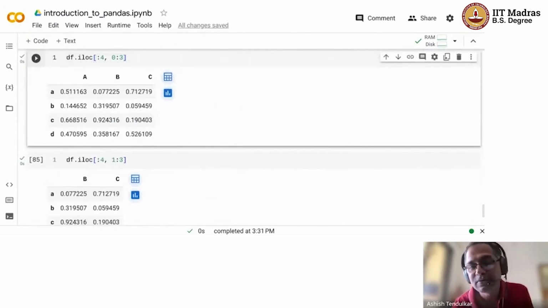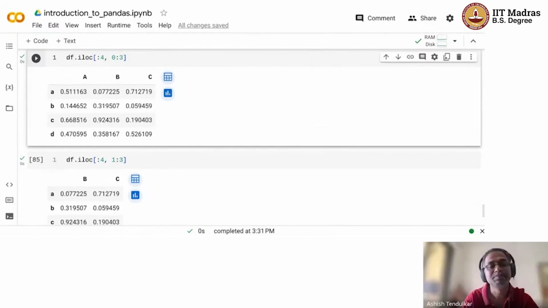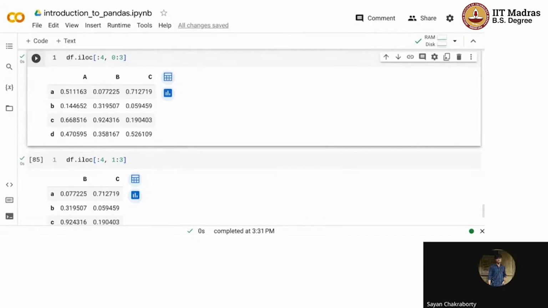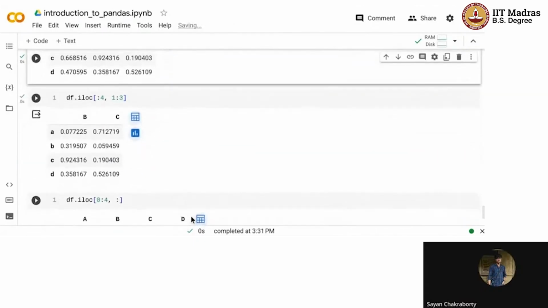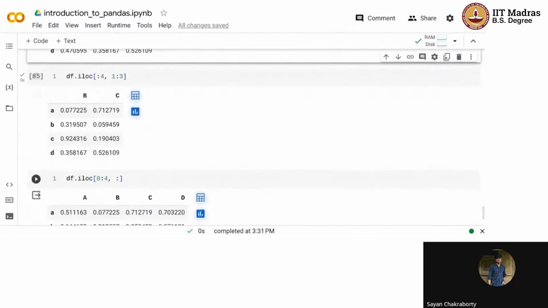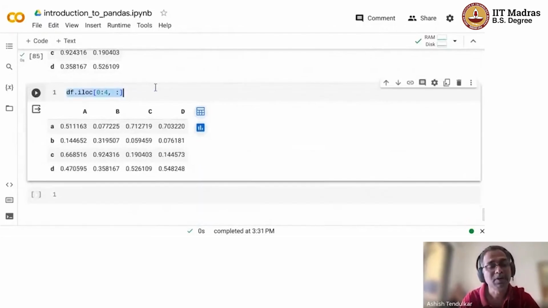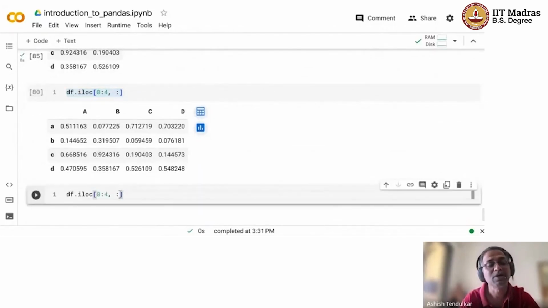Yeah, Shayan, go ahead. Sir, in the iloc query where you are using the second argument for the selection of columns, is it really necessary if I want to print all the columns? Do I have to write the colon, or maybe I can just leave it? Yeah, you don't have to write colon even. By default, what happens is that if you do not specify anything in iloc, it is by default colon.